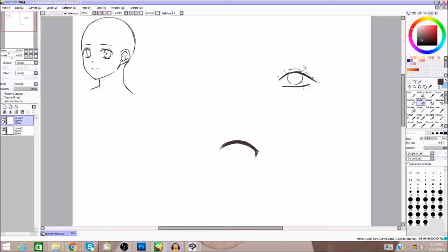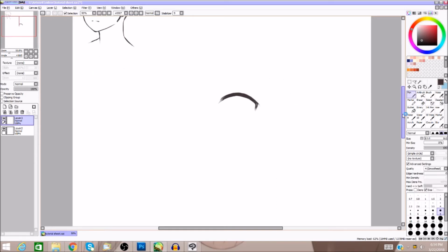You've got a style, so we're basically just going to warp and translate that into anime. So I've come here, and this is the outer corner of the eye, and it comes down. Now again, we're going to stop short. We're not going to go any further than this because there's going to be a break, because these are going to be bigger eyes. These are not going to be realistic size. They're going to be big.